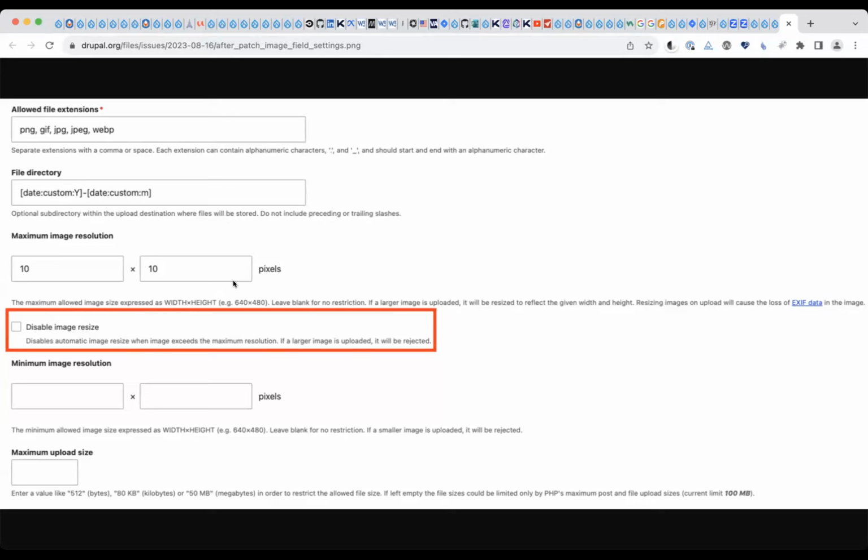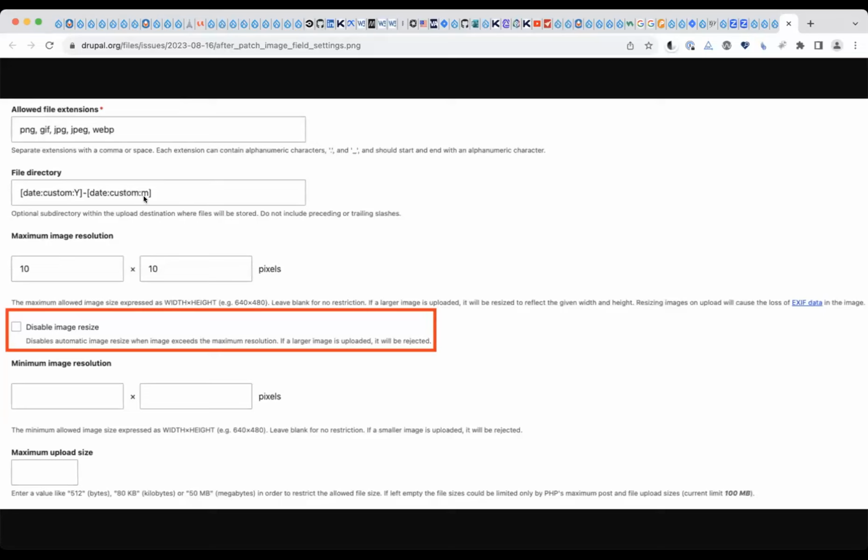But I would hope, like for me, usually for sites I do, the best action would be to have default as reject, and the possibility to configure to allow resize for both fields.